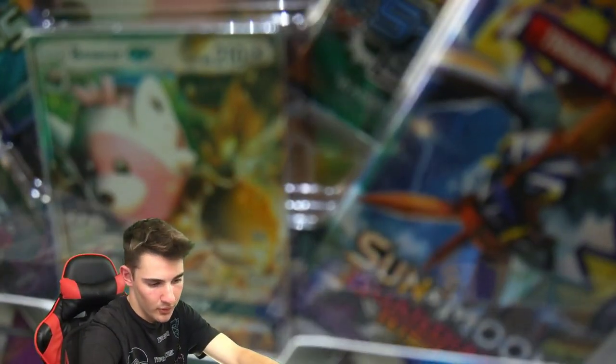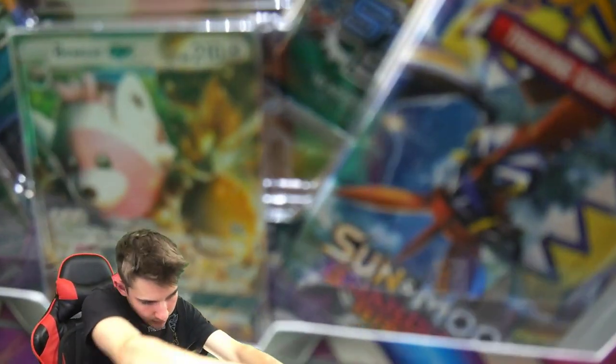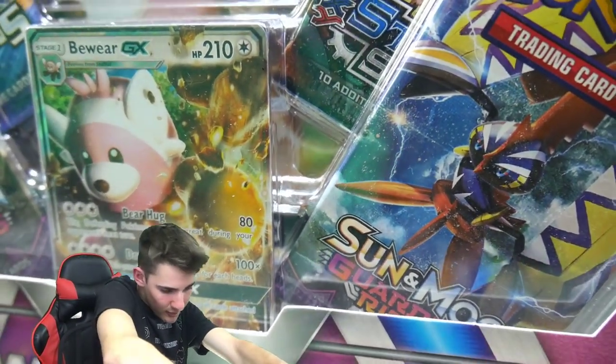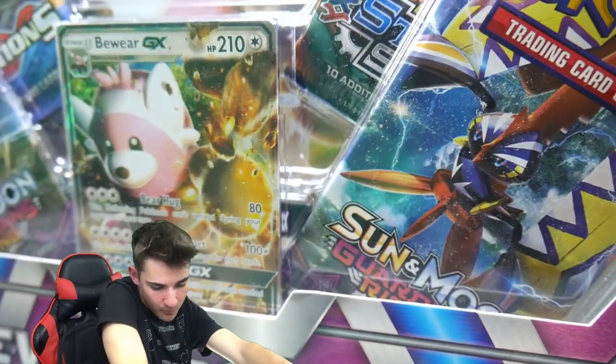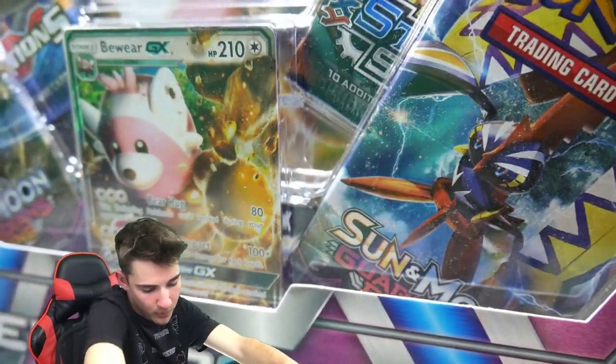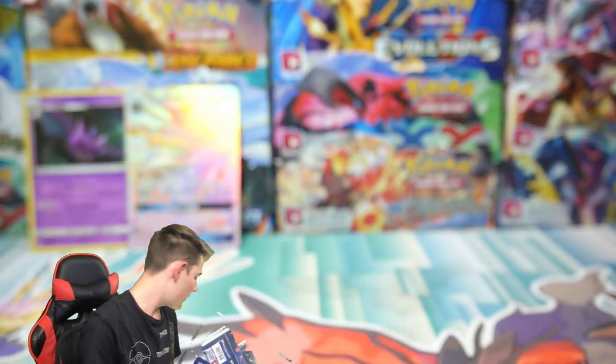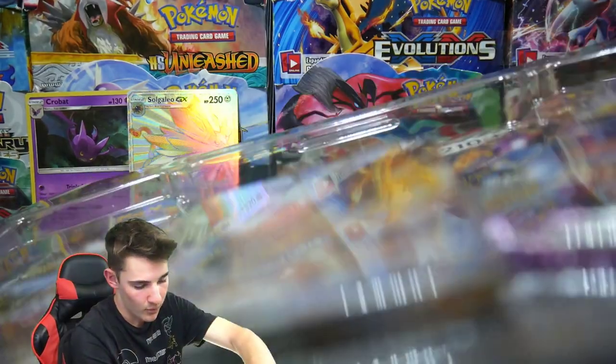Might open this one good, because I might reuse the box for some sort of custom opening of some description. I know they're not really good, but I just enjoy putting stuff in them. Maybe I'll have like a Hyper Rare GX Bewear. But we'll put that one over there. Then let's get all of the stuff out. Let's see what we can actually get out of here.